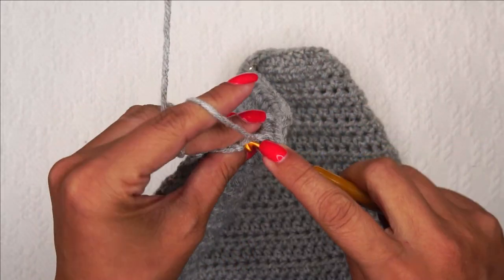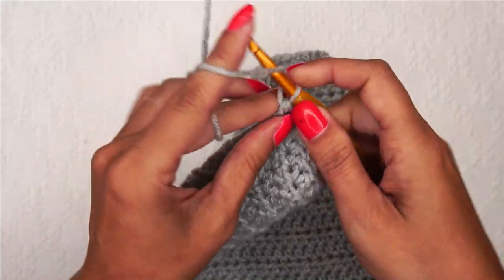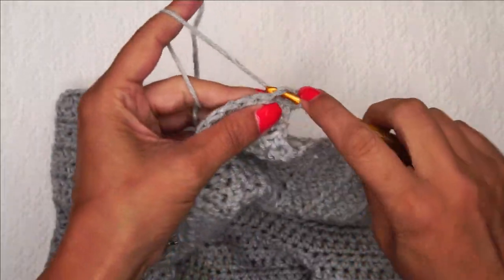So there is my row 21. Now we're going to do this again. Chain one and turn. We're going to do our half double crochets all the way, and then we're going to decrease when we get to that stitch marker.